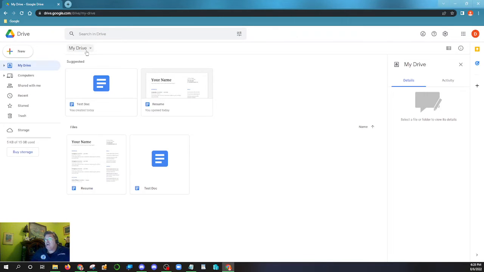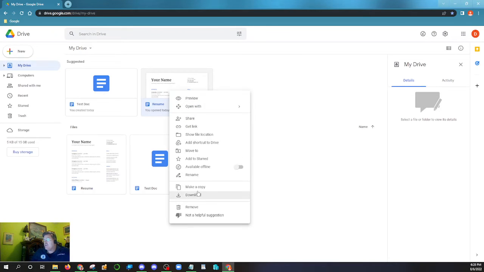This is my online Google Drive, and if you'll notice here, I have 15 gigabytes of storage on Google Drive. So here, I will go ahead and bookmark Google Drive. My Drive is like your home folder on Google Drive, and this is how you can access that 15 gigs of storage. Anything you put in here, you can upload files from your computer, upload folders from your computer. You can download things. Anything you right click on, you can download to your PC.